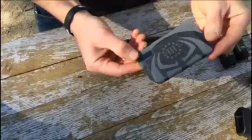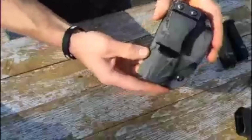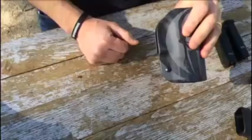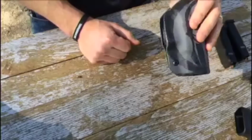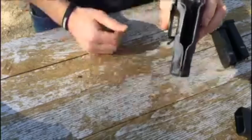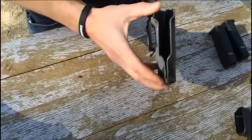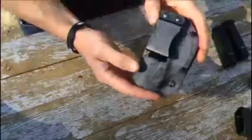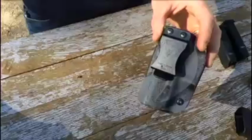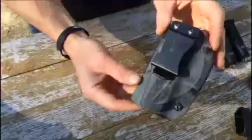So you can see here they've got some pretty gnarly Kydex patterns. This is a wrap style holster with a single adjustable retention screw there. Rubber grommet in there to provide the tension as you loosen it so it's not actually shifting or wobbling. The clip has been customized. I don't know if the camera's going to catch it and pick it up. If not, I'll be sure to take a photo and we can drop that in. But it's got their logo on there, the demon head. It says made in Texas, and it's got the Texas flag on there.